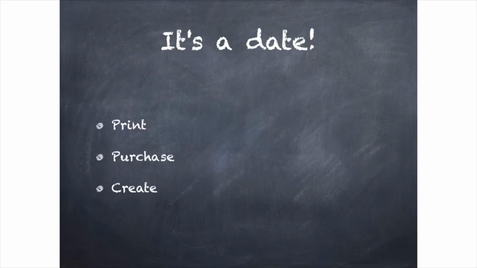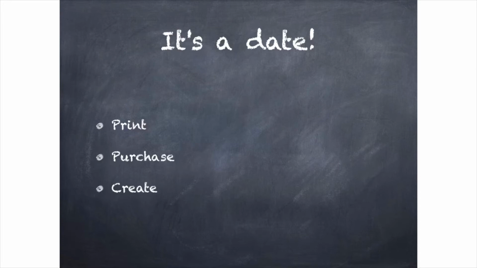Okay, another option is you can purchase one. There are lots of planners and student calendars out there that you can get and purchase. I've got one, and I like to use my purchased calendar all the time. But again, the thing I don't like about it is that it's pretty much set how it is. The layout is the same. You can't manipulate it. There's nothing you can do.